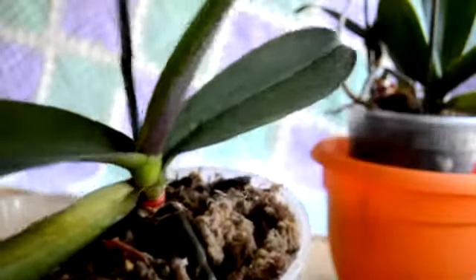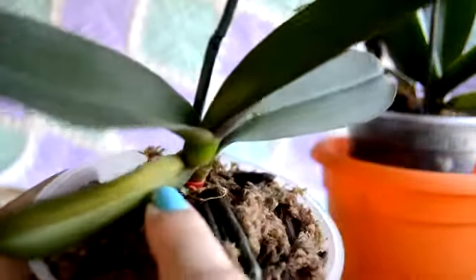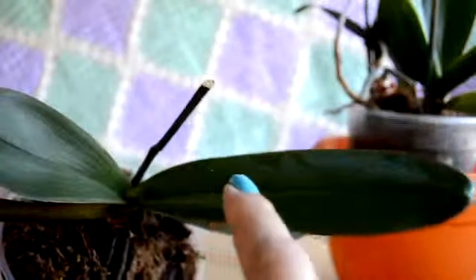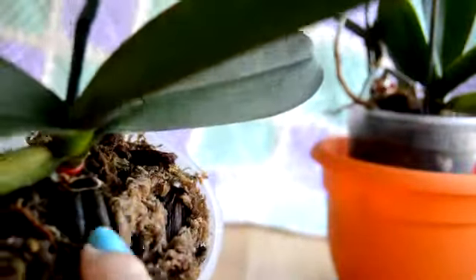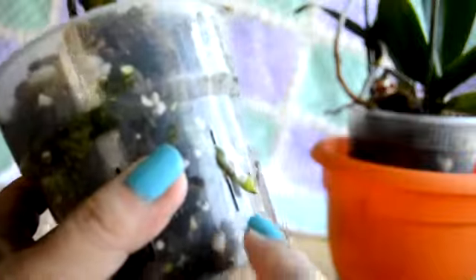This is the other keiki — the other orphan I cut off of mama. She had this leaf, and then she gave me this one, and then this latest one is just like 'woot woot, I'm big!' Her root system is also out of the park — look at these roots, they're so plump! This one is just squeezing herself between everything, reaching out to explore. I know I could replant her now, but I'm going to give her a little more time — maybe two years.